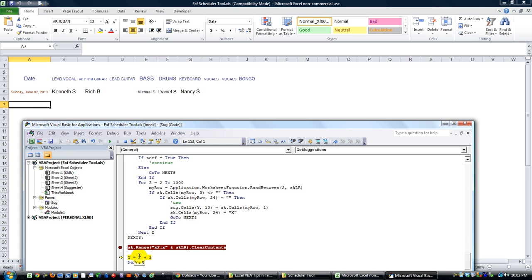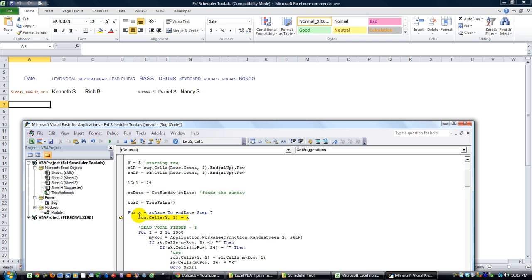So let's see, y equals y plus 2, so y is 7. Next X should be a week later, 6, where's X? 6/9/2013, cool. So there's the date for you. Plop that in that cell there. F8. Alright, so let's just hit F5 and watch the show again.